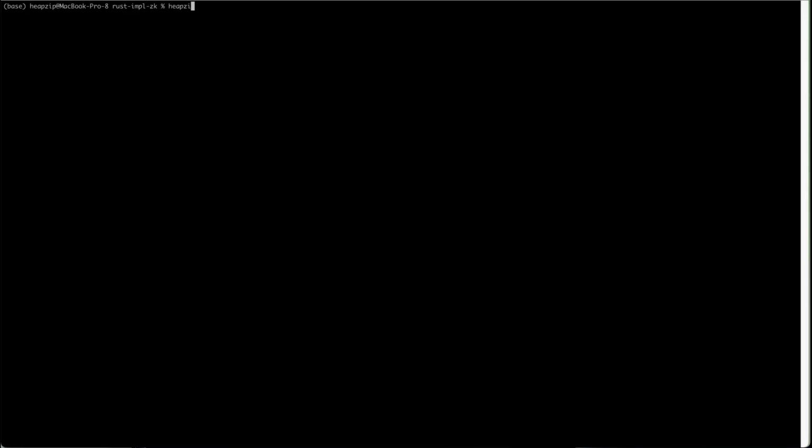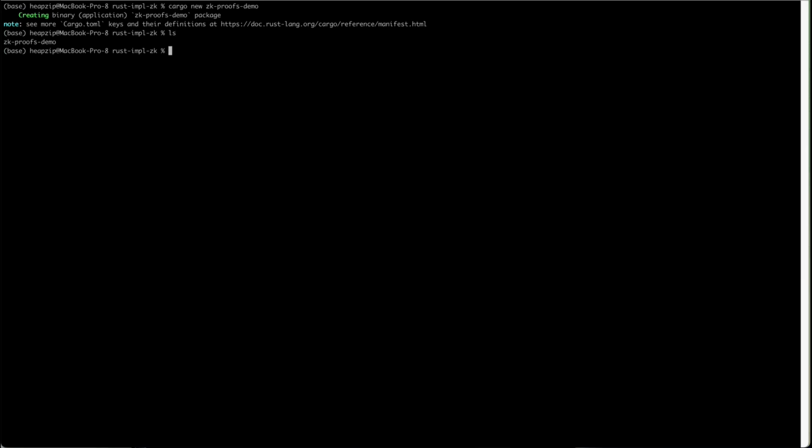Alright guys, let's do that actually in Rust. So we use cargo and we create a new project. We call this zk proofs demo. And now we have this structure here. So we are going to add a dependency to our project for randomization.